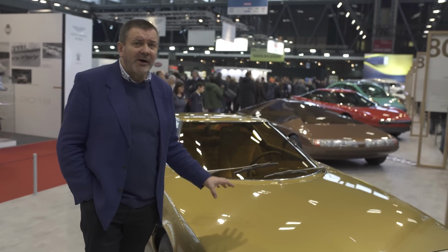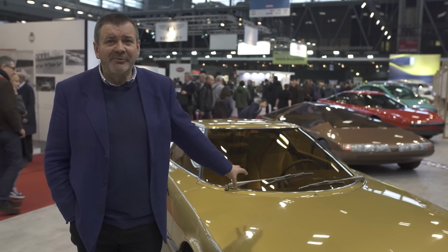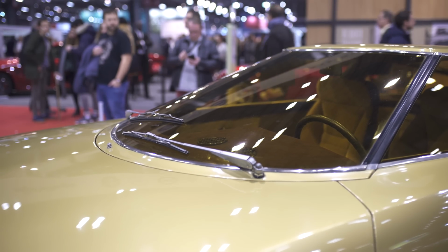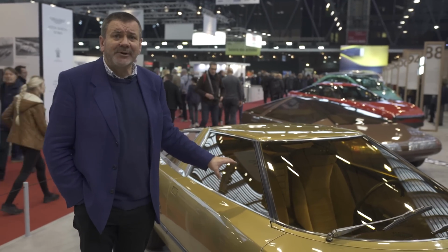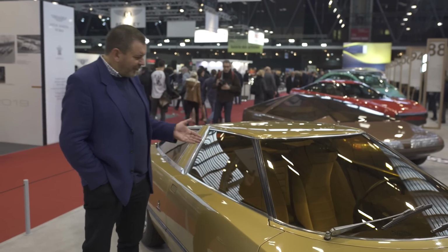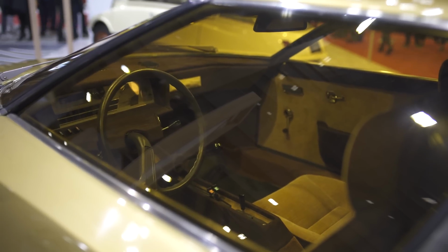So a lot of the car really reflects the Lancia Stratos, the famous rally car, with this almost sort of crash helmet shaped windscreen that wraps around to the sides here. And it's not quite as extreme, not quite as dramatic and aerodynamic as the Lancia Stratos, but there's definitely common threads there, common elements. And looking inside now, it has a fantastic, very 70s, sort of tweedy Draylon interior that looks like something from an Indian takeaway of the period.